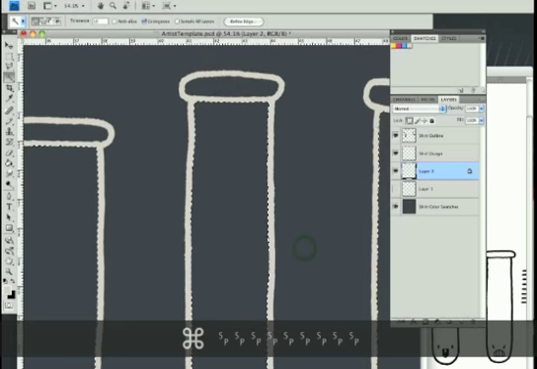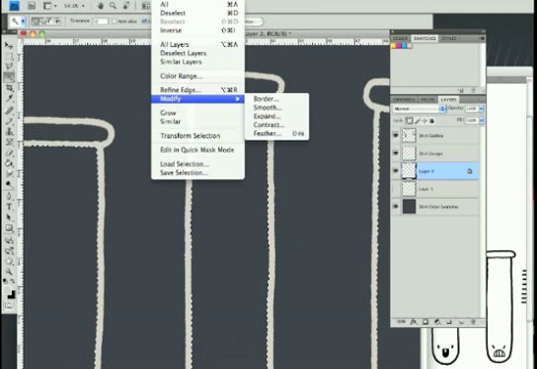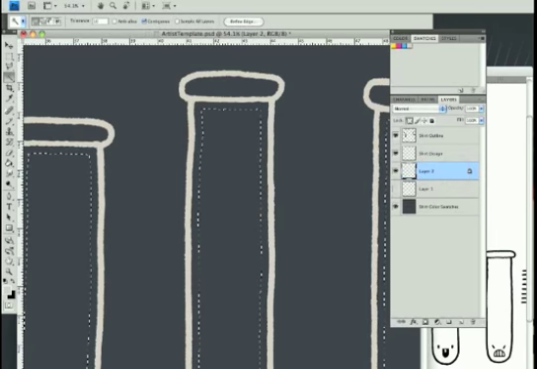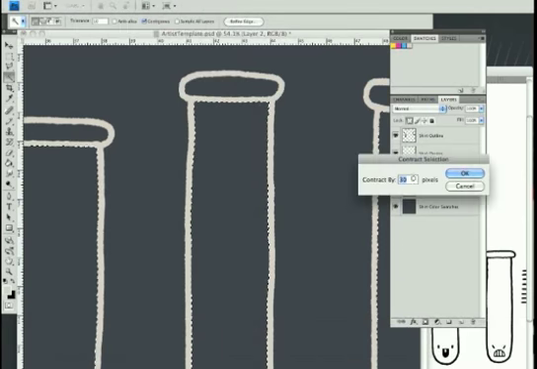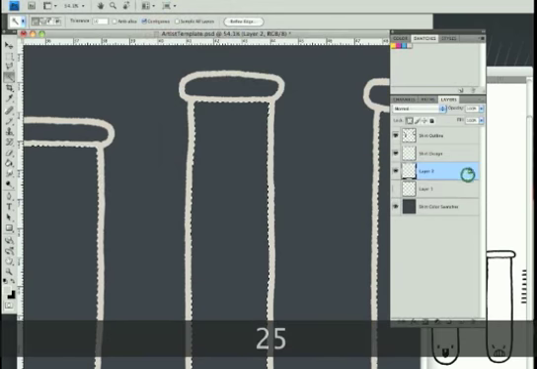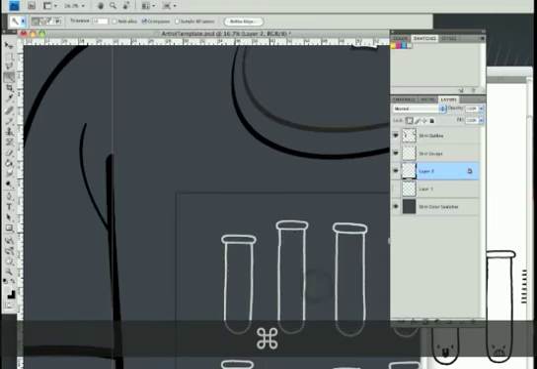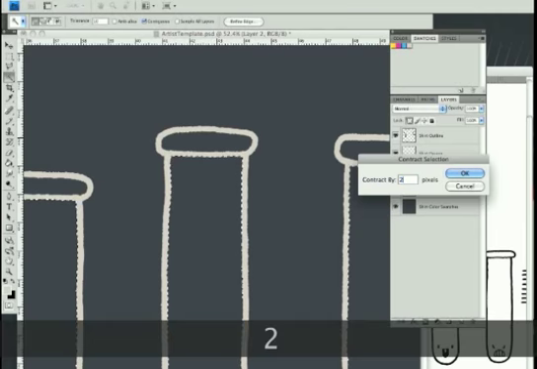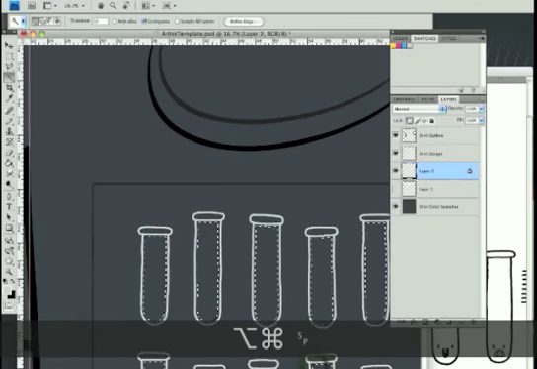And in this case, I'm going to select, modify, contract. 3 pixels, yeah. Oh no, it's too much. Select, modify, contract, 25. Yeah, I think it works nice. Oh no, I think it's too much. Select, modify, contract, 20. Okay, I think that looks good.